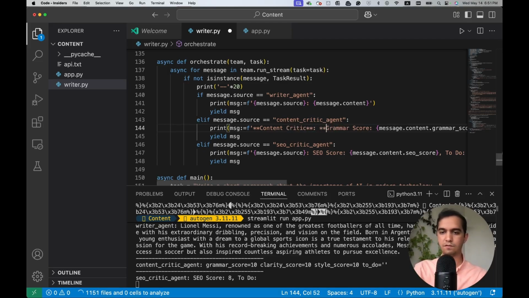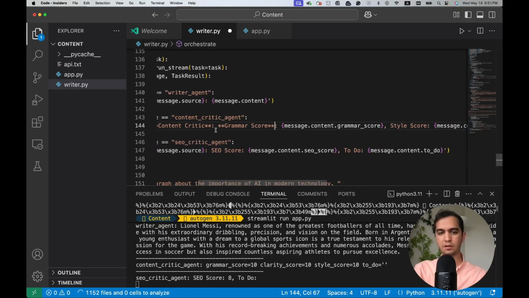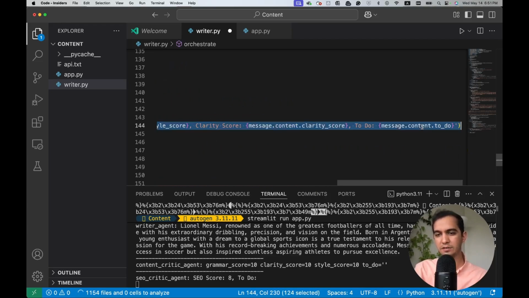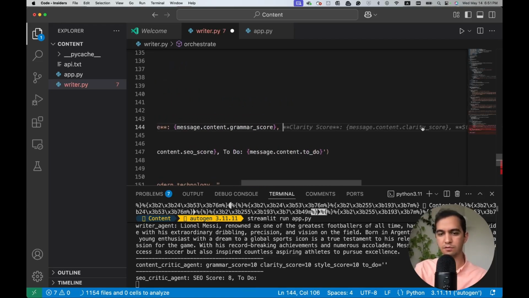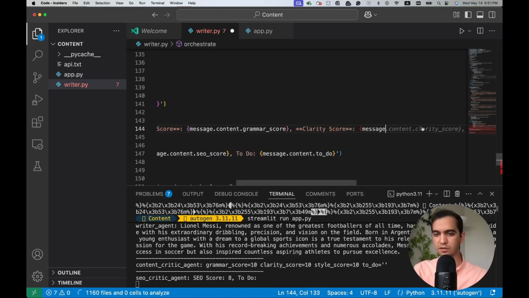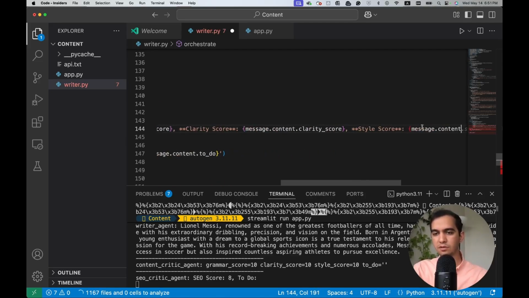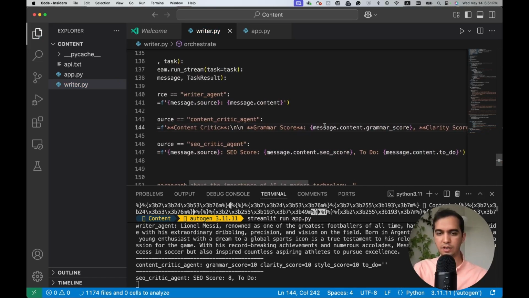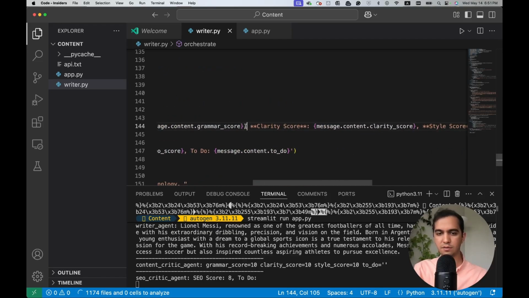And for the grammar score, it will be like this. And let me have an enter. To have an enter in Markdown, we need 2\n. And then I can just remove this so that Copilot suggests me the correct way. Yeah. Now it's just doing it for me. Oh, and I need to have these enters here as well.